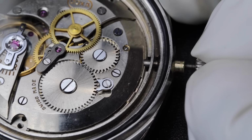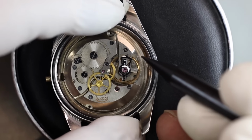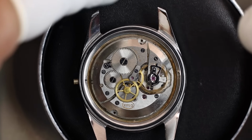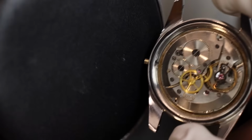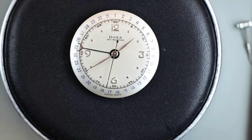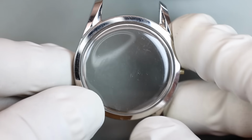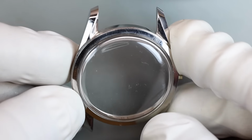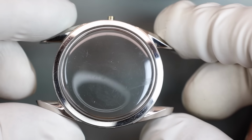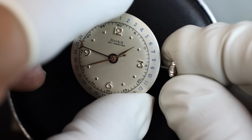Now, Doxa also started life in the 1800s. It was founded by Georges Ducommun in 1889, and in the early part of the 20th century, you could find Doxa dashboard mounted clocks with 8-day power reserves in the likes of Bugatti racing cars and other famous automobiles of that time. The pointer date was first invented in 1915 and made famous by Oris, who used them a lot from the 1930s onwards and continue to be used by them in modern day reissues. In 1936, after Ducommun's passing, his grandson Jacques Nardin took over and introduced the pointer to the Doxa lineup.